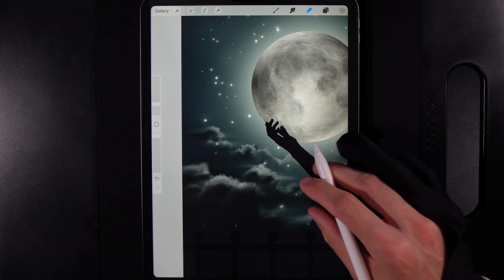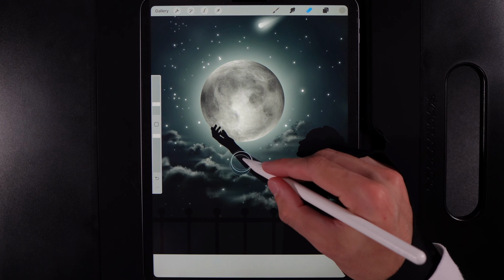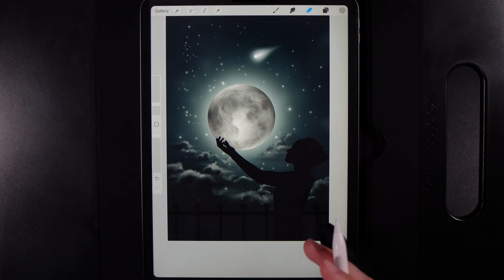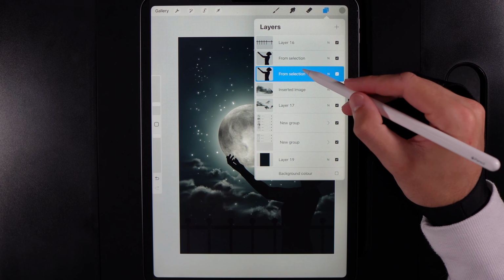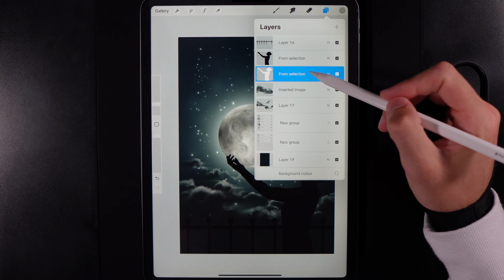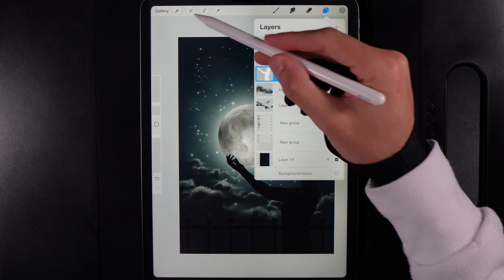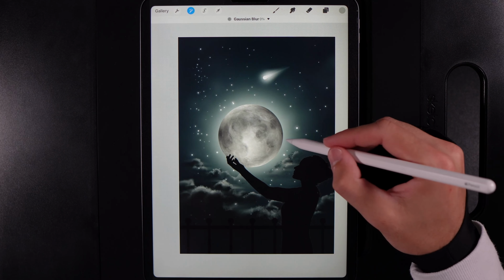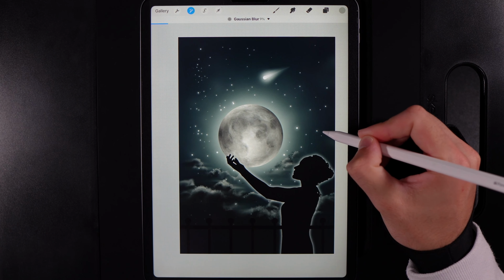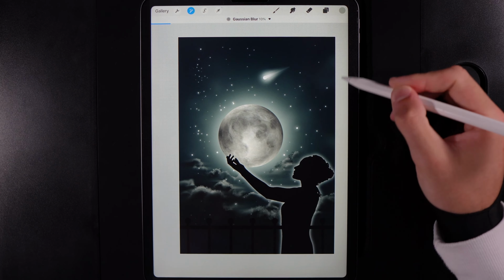Give all those clouds a bit more love again. And I think that's pretty much disappeared from there. But we've got a lovely graduation in all of those clouds. And then just some extra little final additions. I'm going to go ahead and on our subject, swipe her to the left and duplicate her. The bottom one out of the two, tap on that layer and invert it to white. Then we're going to go to our adjustments, Gaussian blur, and swipe from left to right. We're going to make that run about 10%.